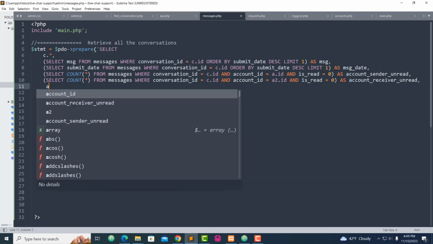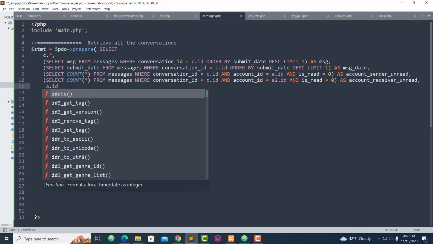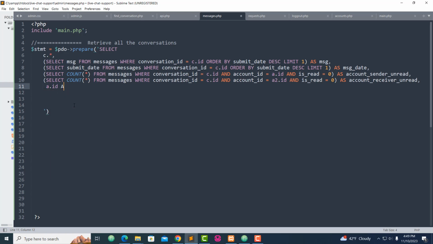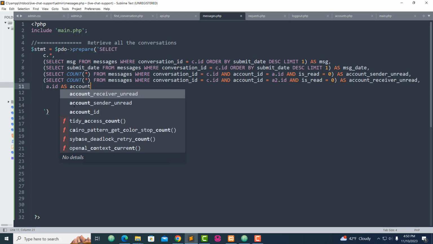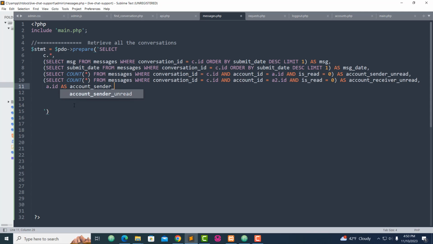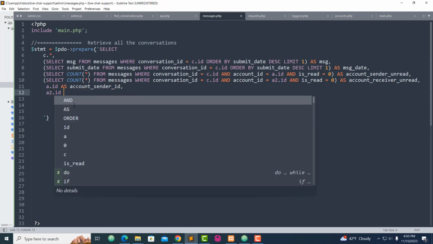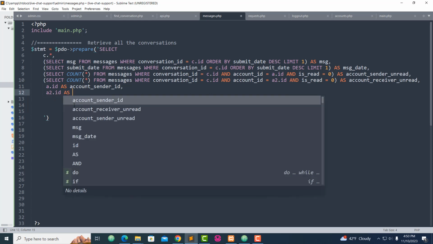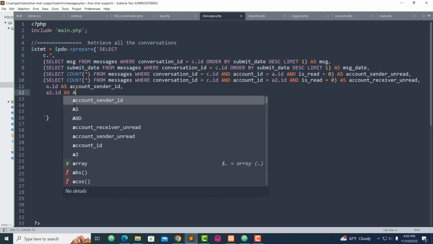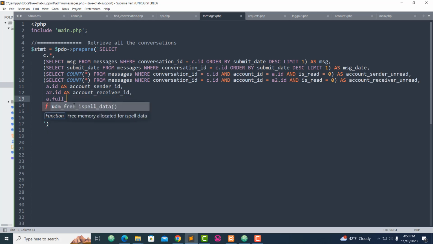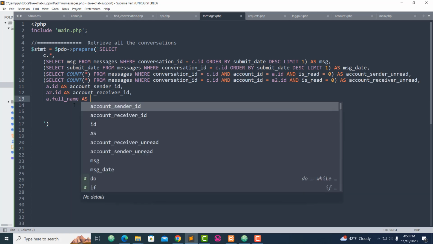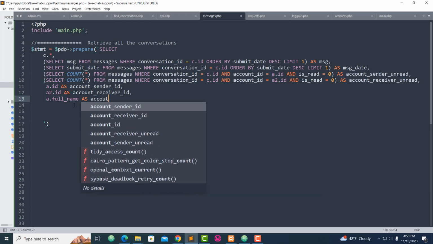I'm going to say a.id as account sender ID, a2.id as account receiver ID, and full name as account sender full name.